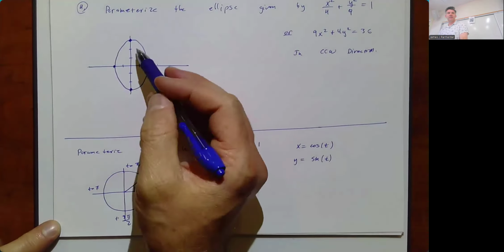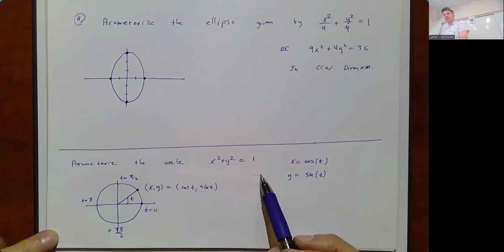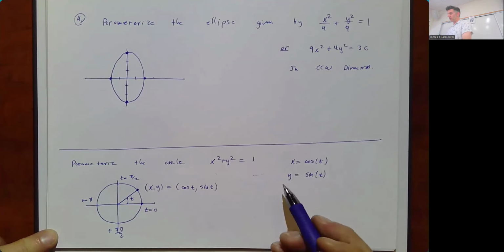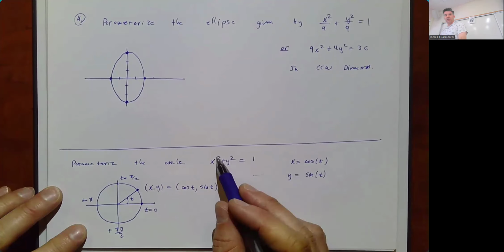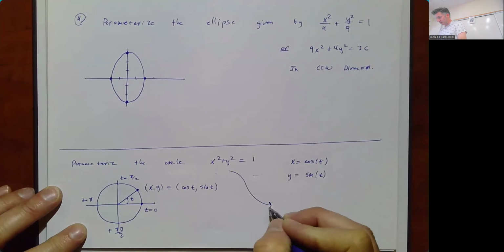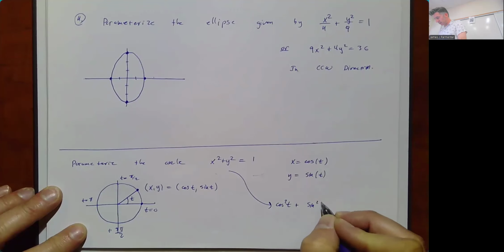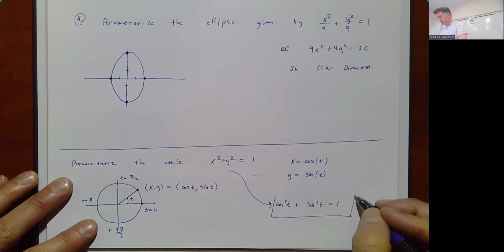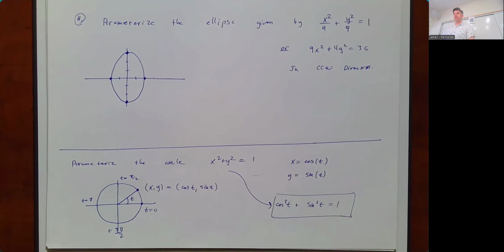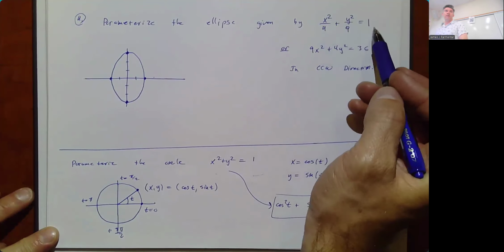So how do we do this? Well, here's how we do it. You're trying to make this same sort of equation come up. So I would really, in fact, sorry, let me back up 1 second. If I sub in x equal cosine and y equal to sine, I'm really getting something like cosine squared t plus sine squared t equal to 1, which is true. So that's what I'm thinking about when I'm trying to parameterize this. I would really like to have cosine squared t plus sine squared t equal to 1.